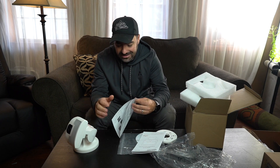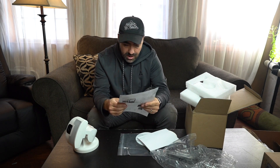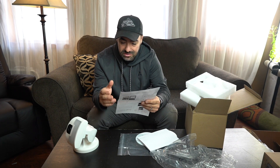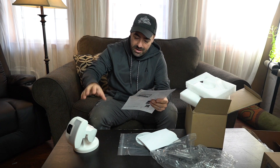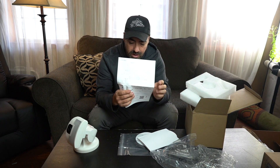Looking at the quick installation guide — I love that they give you this. You have the full manual that you can read through, but the quick installation guide shows you how to do it. Looks like it's going to be really easy to install. You turn the power off, you attach it to an electrical junction box which is not included. But if you have a light fixture on the outside of your house, you're going to have one of those. If you have a lantern or an outdoor light by your front door, for example, you could remove that and put this in. Or you can hire an electrician if you're not comfortable. It's really just two wires and a ground.